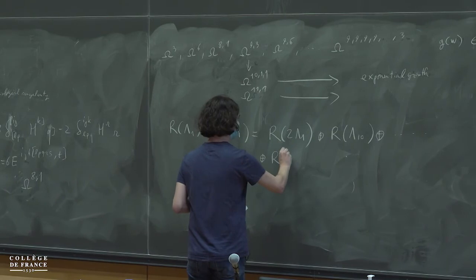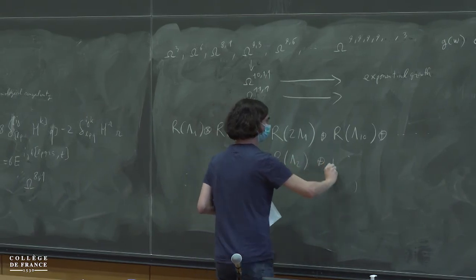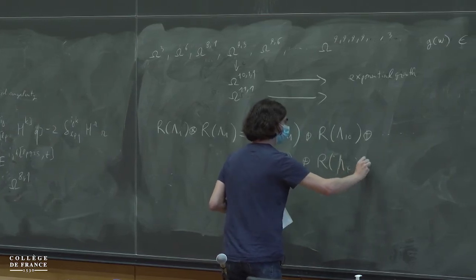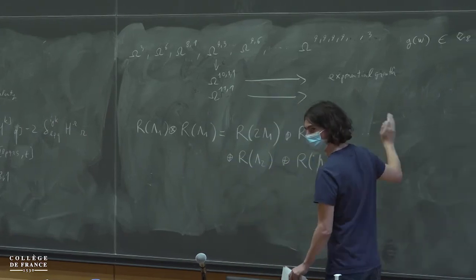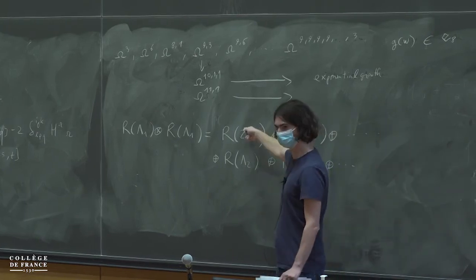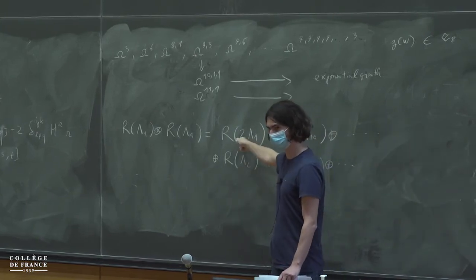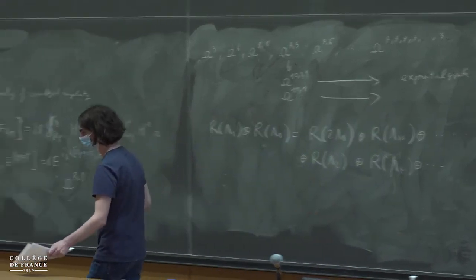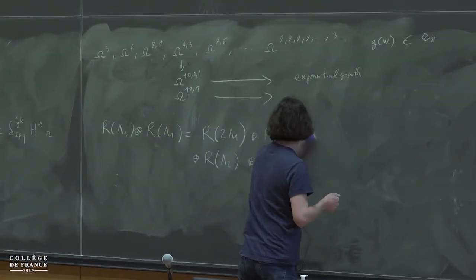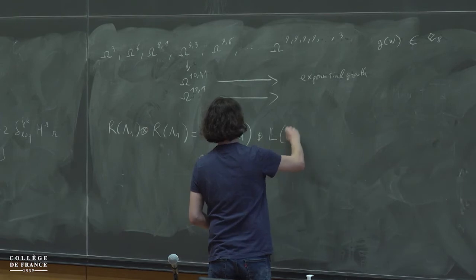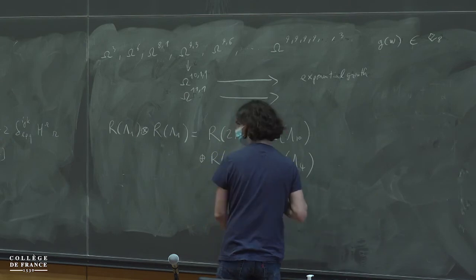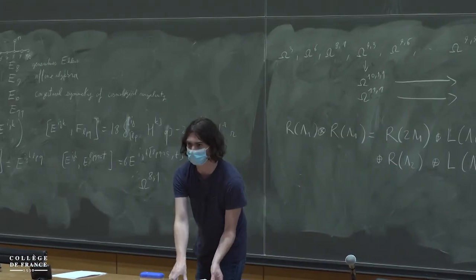In the same way, I have an antisymmetric, which I will use later. However, for our purpose, what is important is that even if you have infinitely many irreducible representations that appear in this tensor product, you can still consider that what is after the first representation is much smaller than what is here. So what I will use instead of a direct sum is some reducible representation, which I write L of lambda 10, because the first weight is lambda 10, and L of lambda 4, because the first weight is lambda 4. And this is the only thing I need to remember.